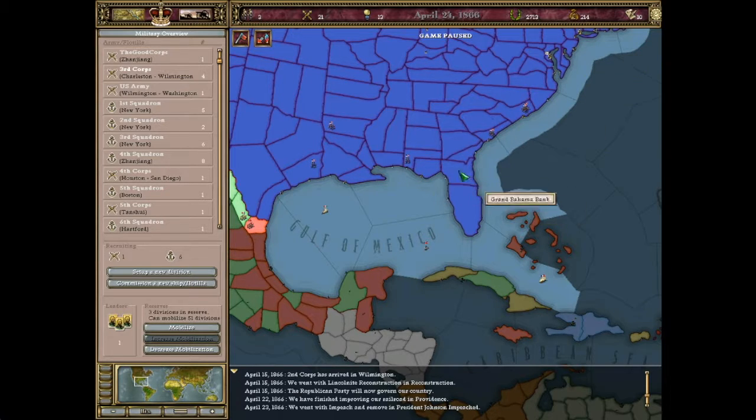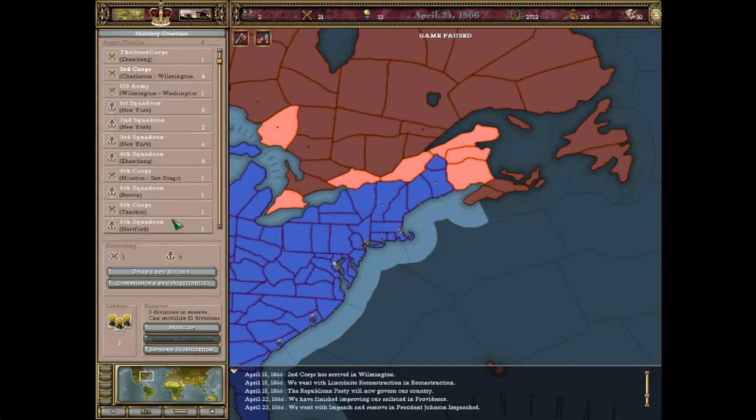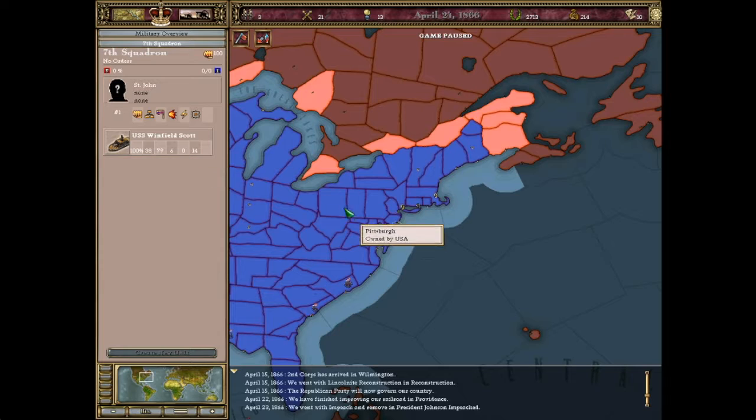Now, I need to find and figure out where is... What are you? You're the USS John Paul Jones. You're the USS Awesome. 7th? There it is. All right, there's the Winfield Scott.